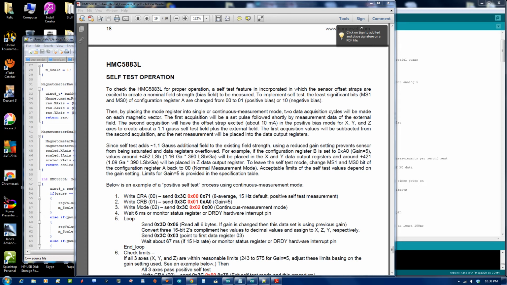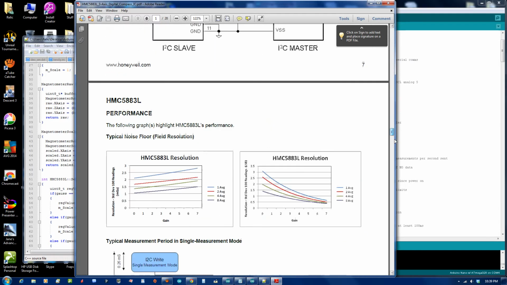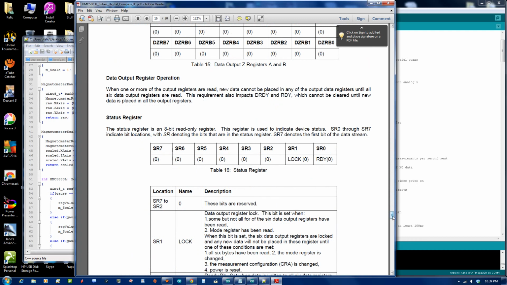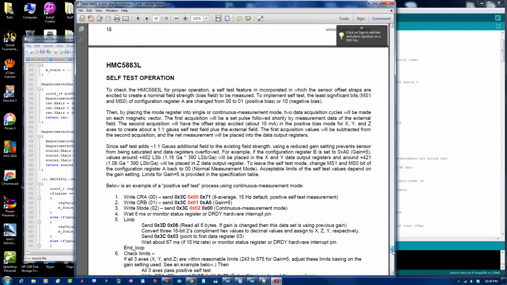Okay, so this may be Greek talk to people who aren't into Arduino or AVR programming. But I'm dealing with finalizing all the software for the magnetometer stations that I spent all last year working on. And we're using this Honeywell sensor, the HMC5883L. There's a wonderful library written for this module that I've been using. But I've always known that it had a self-test feature, which is not incorporated into the library.